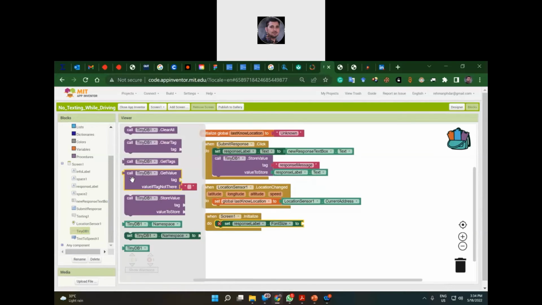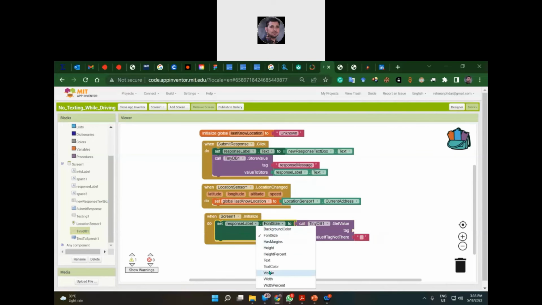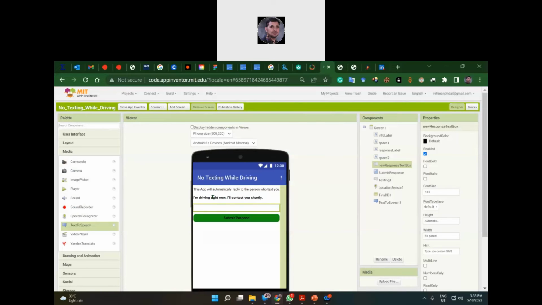Okay, let's read from the database. Get value, you see, from here. When the screen initializes, set the response label, sorry, not font size, text to what? You see, this is again what I'm talking about: when the screen initializes, this text may be changed or you have typed, but the recent value which is stored in the database will be read from there and it will be initialized with that.